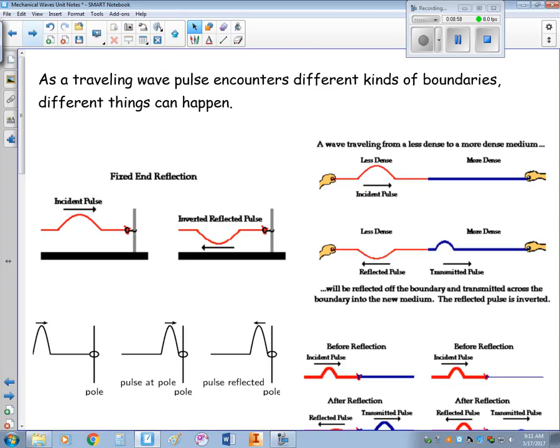Now let's think about sending wave pulses on a string, but the string changes. Well, first off, let's talk about how to calculate the speed of a wave on a string. So the way we calculate the speed of a wave on a string is by taking the tension force, so how taut is the string, dividing it by some value called mu, and then taking the square root. So this calculates the speed of a wave on a string. Mu is called the linear density, and it'll equal the mass of the string divided by the length of the string.